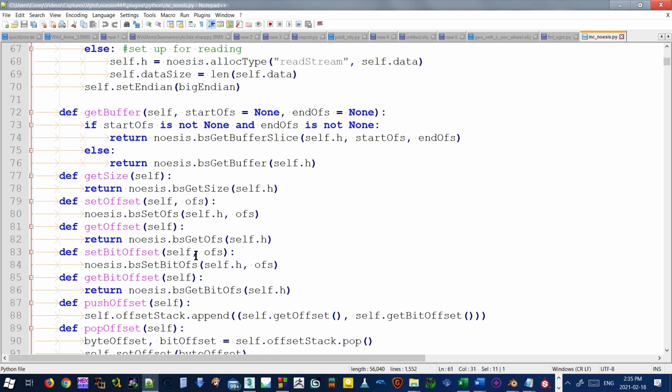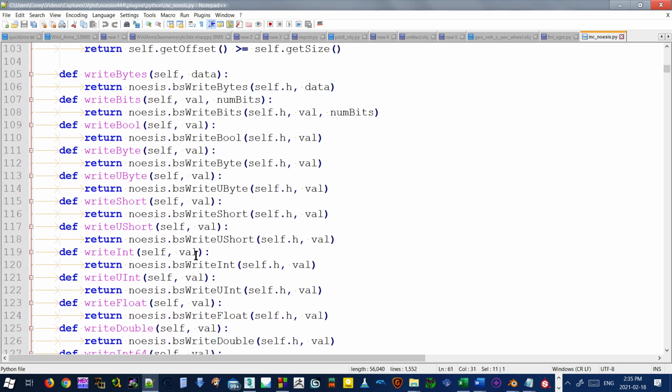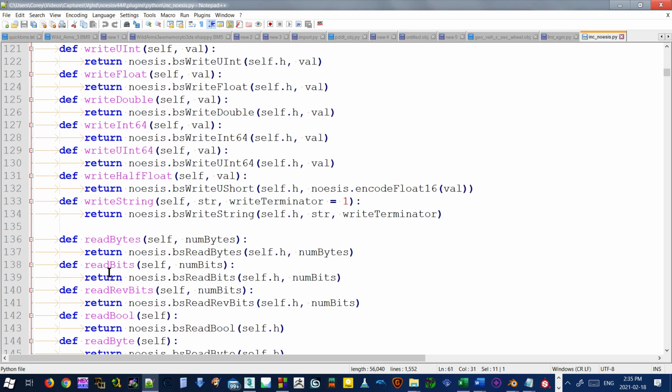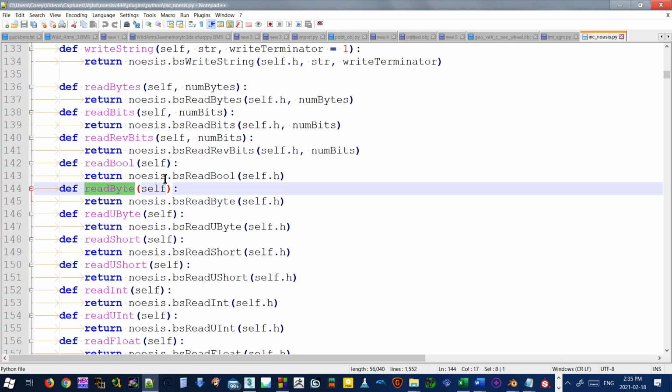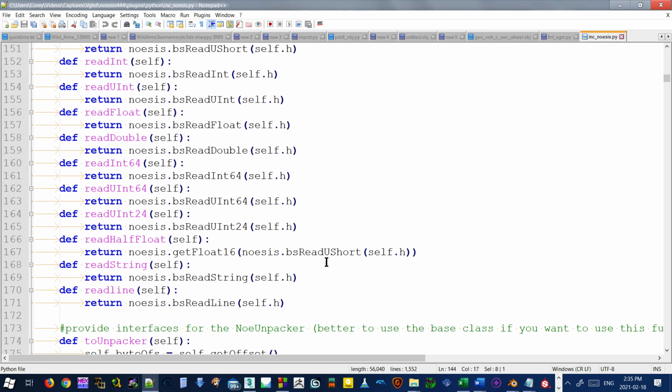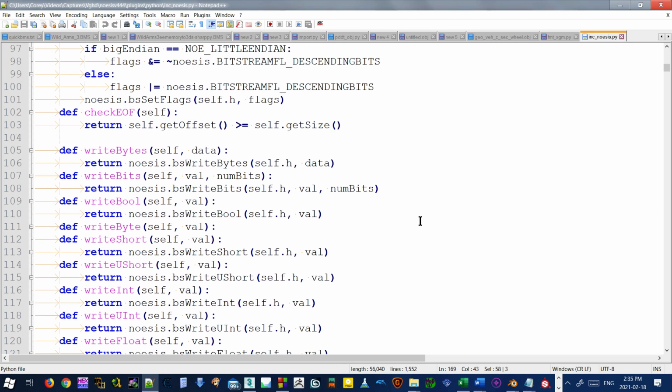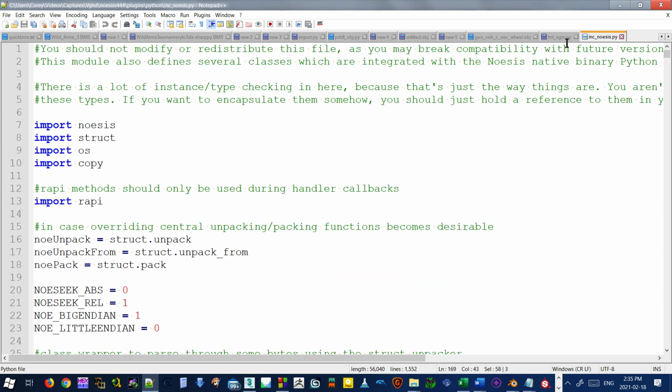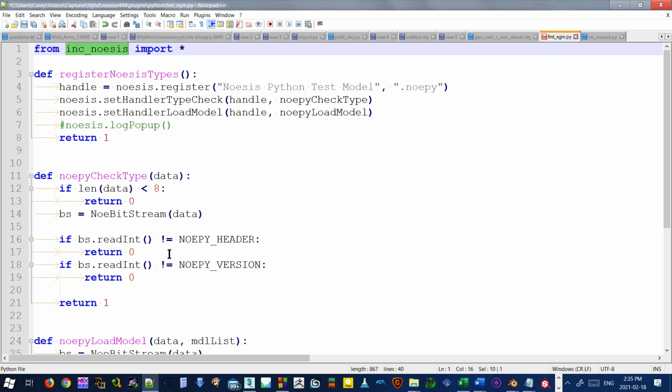It's just written differently, I guess, the way it operates. But basically, if you ask it to read a byte, it's going to return a byte as an integer, that sort of thing. So it's already pre-made for you, and it's in a separate module. So you're just going to use it that way.